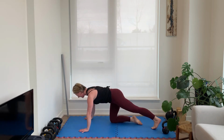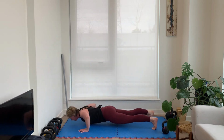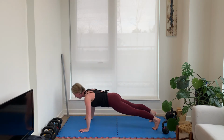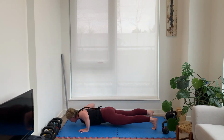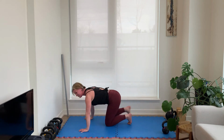And 8 more, your variation. 1, 2, 3, 4, 5, 6, 7, 8. I picked the right number. I don't know if I could have done 10 today.